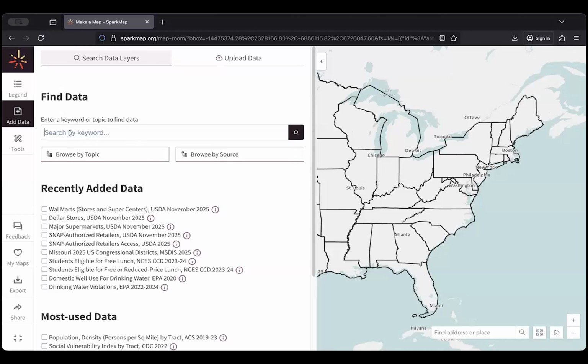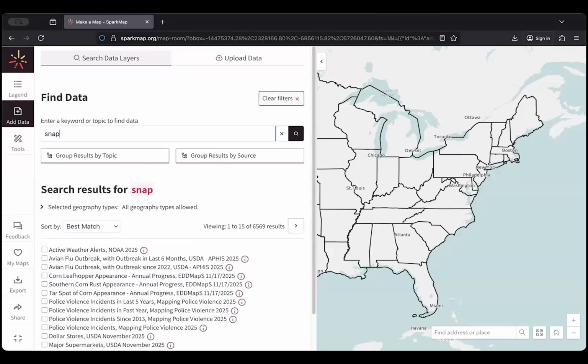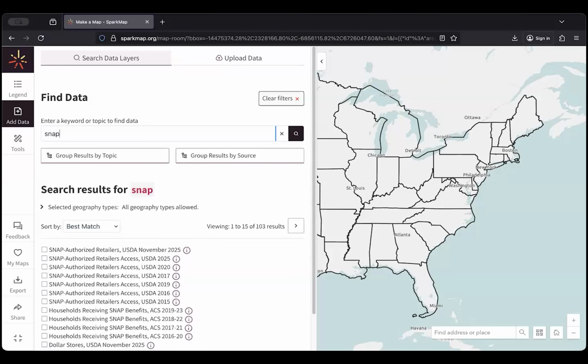The first thing that you can do is search by keyword. Google has sort of normed all of us to searching by keyword. Google's a little fancier than we are, though, because you can type in a whole sentence. Here we're looking for just one or two words to get you the list that you're going to look through. There's been a lot of talk about SNAP lately, so I figured I would use that as an example for today. If I type in SNAP here, that's the keyword search, I get about 103 results.